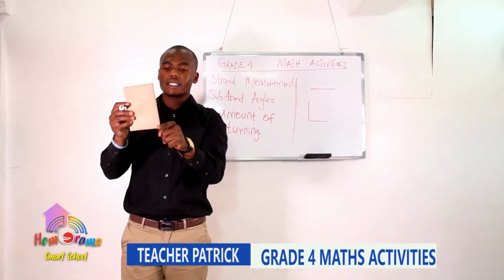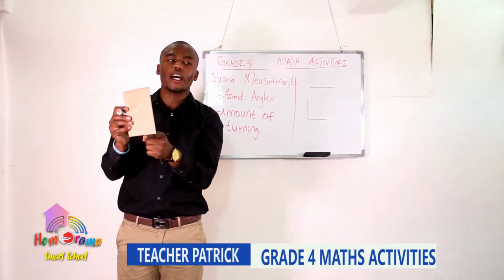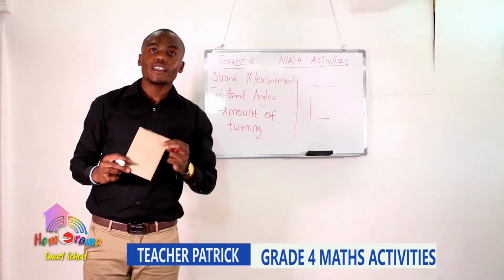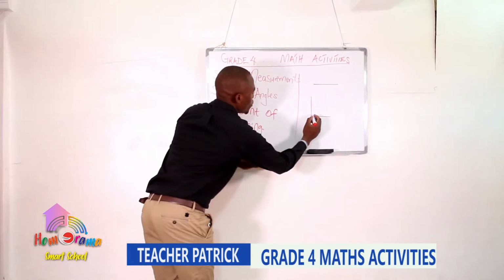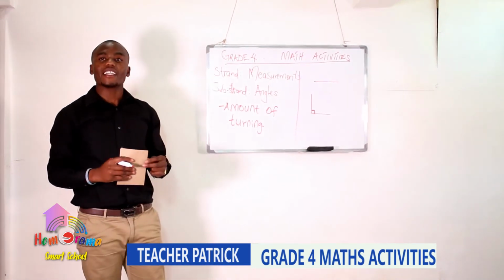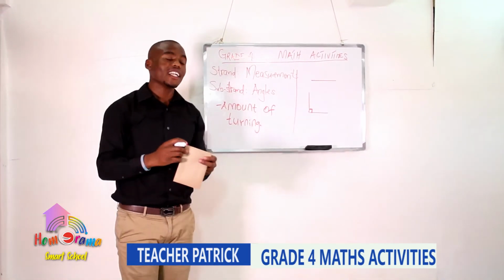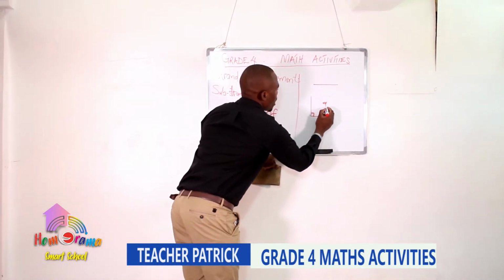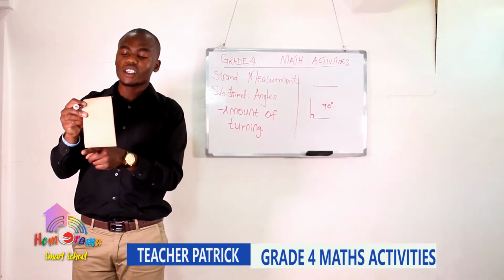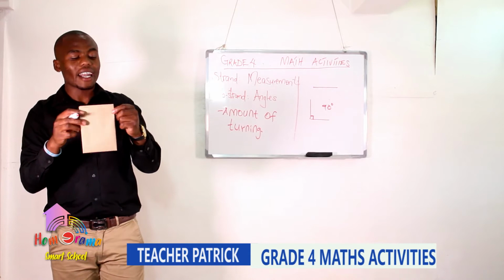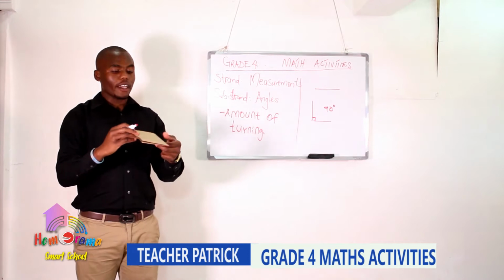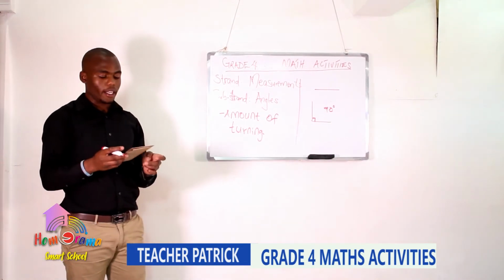An angle, you can see it's approaching a corner, a very sharp corner. This type of angle is what we call a right angle. In most cases you'll see it having this type of rotation. A right angle is always at 90 degrees. I folded the paper twice and you can see we are using this dimension and this dimension. This is an example of a right angle, and I want you to observe very clearly. A right angle is used on very many occasions.